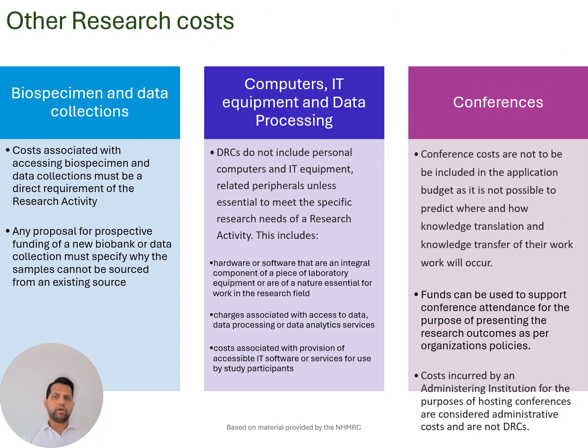All right, let's look at some other research costs. Now, this was about salaries, so the principles relate to salary. We spoke about SSPs, we spoke about PSPs, we spoke about excess salaries. We also spoke about postgraduate students working on the grant. Now we look at some other research costs. How do these principles apply to these other research costs?